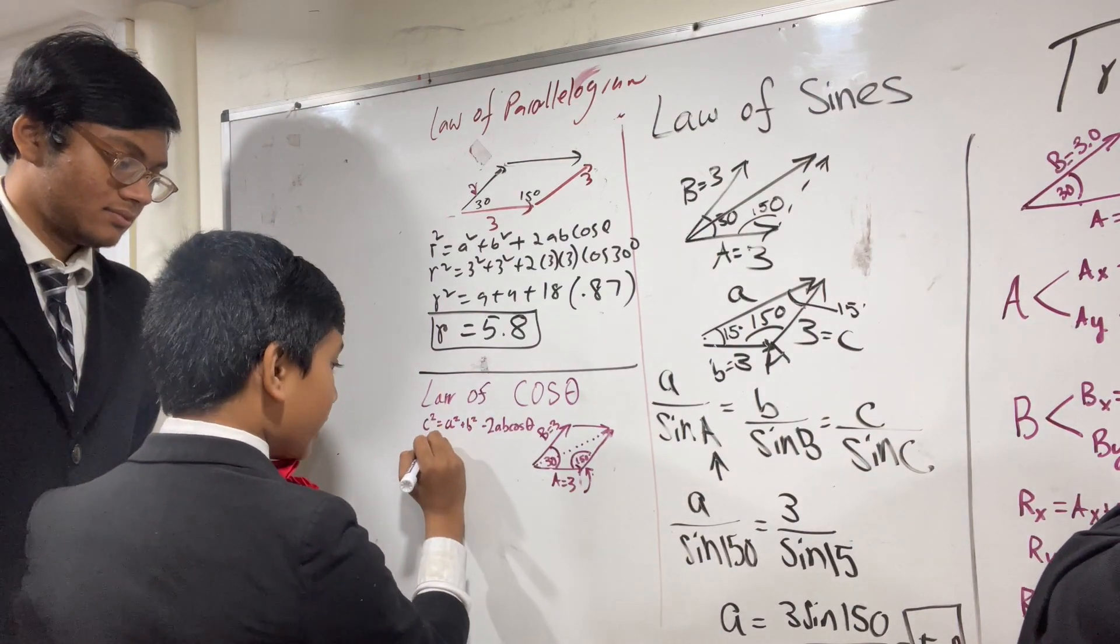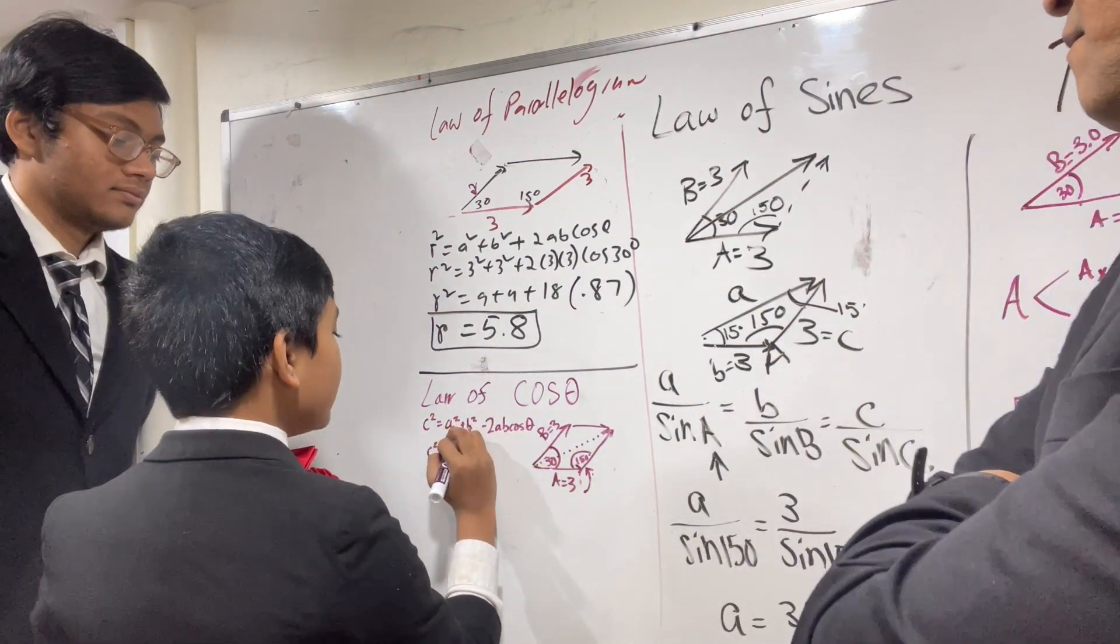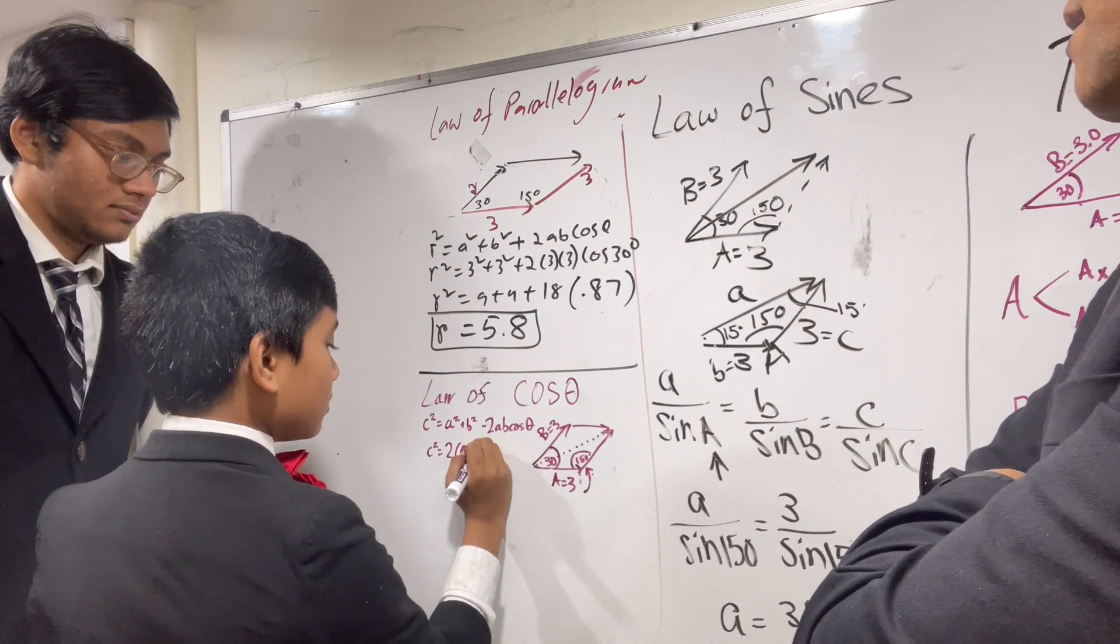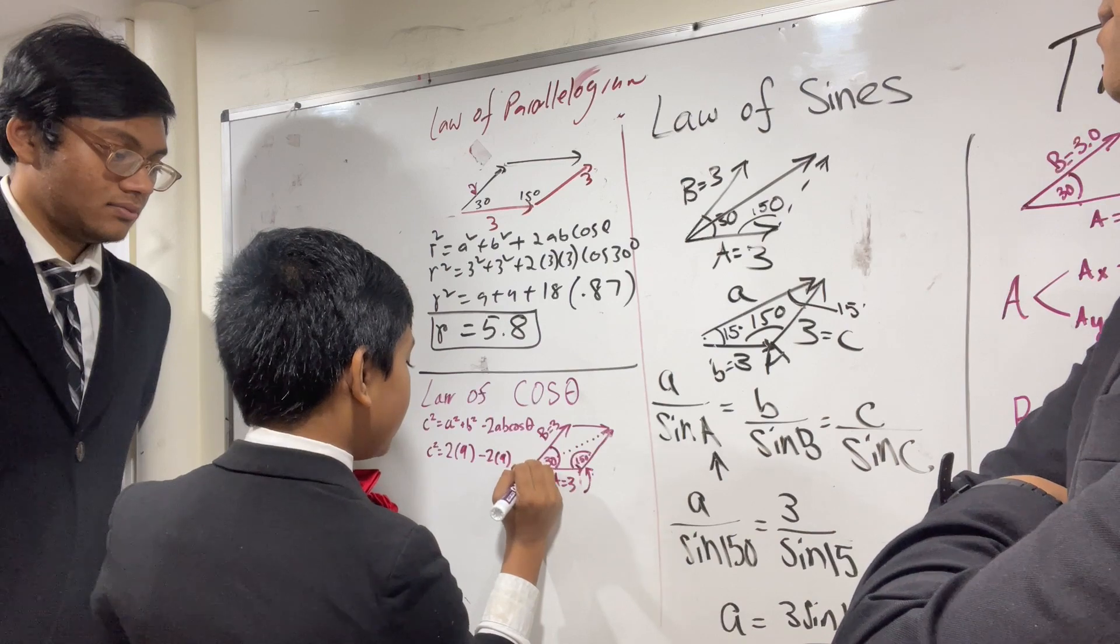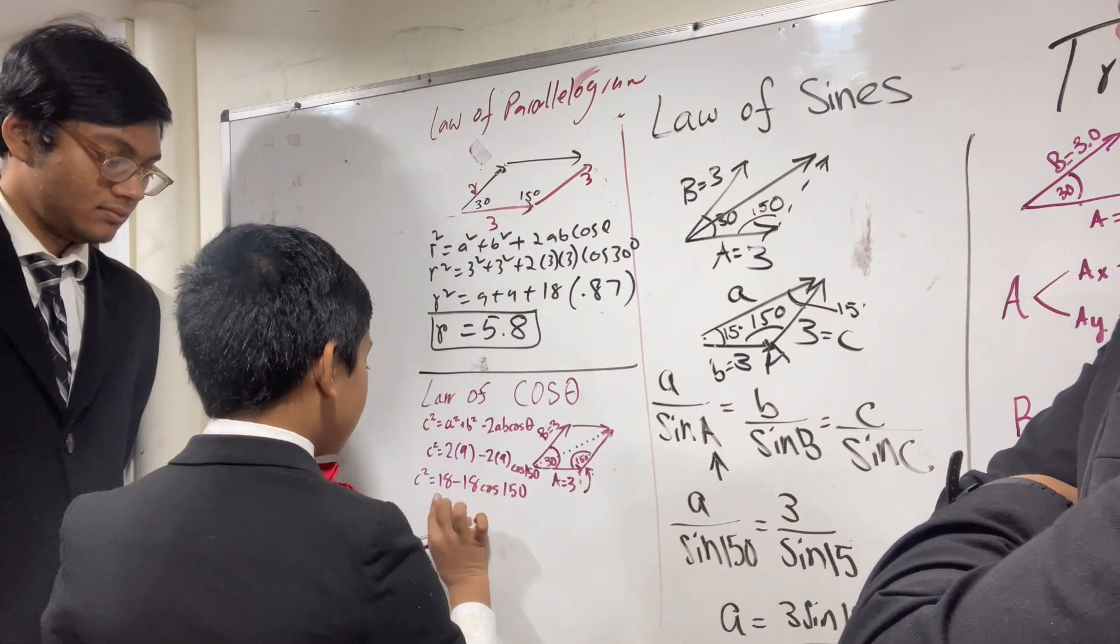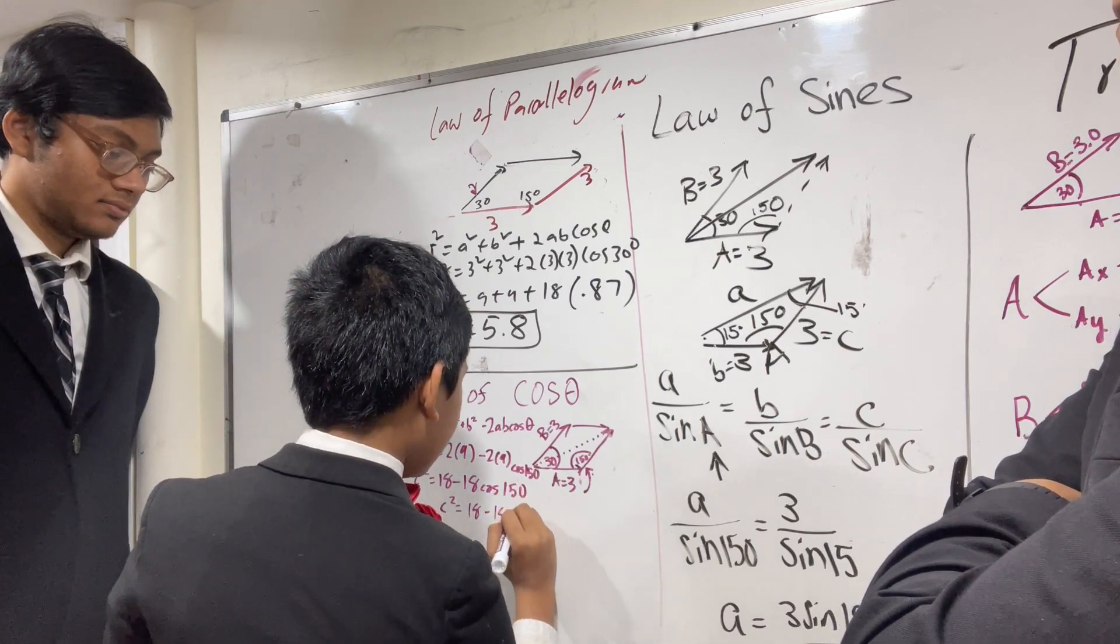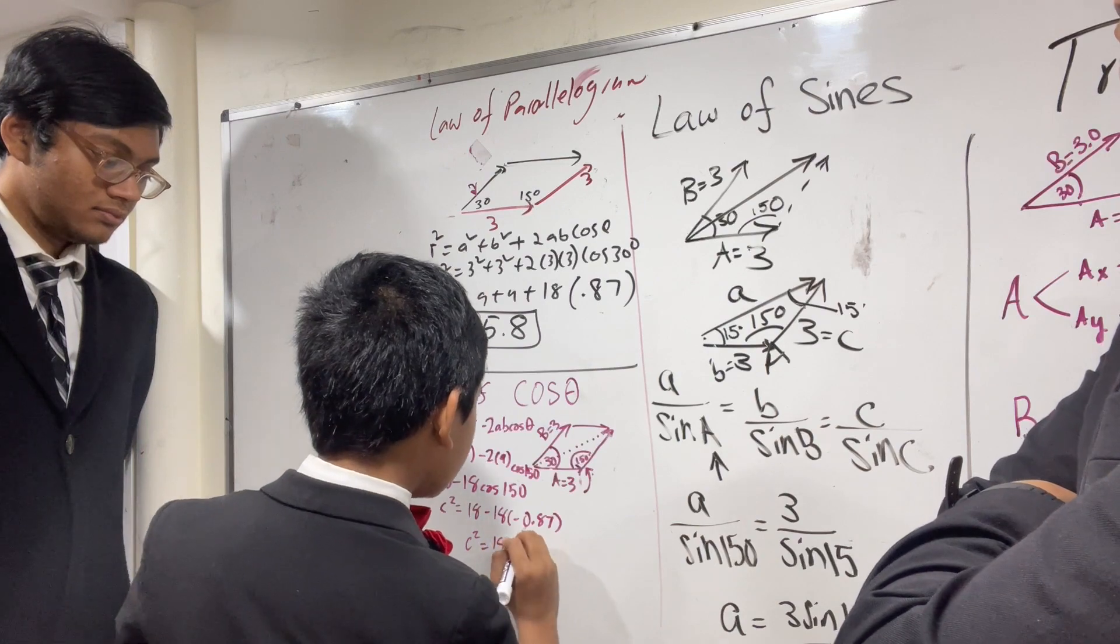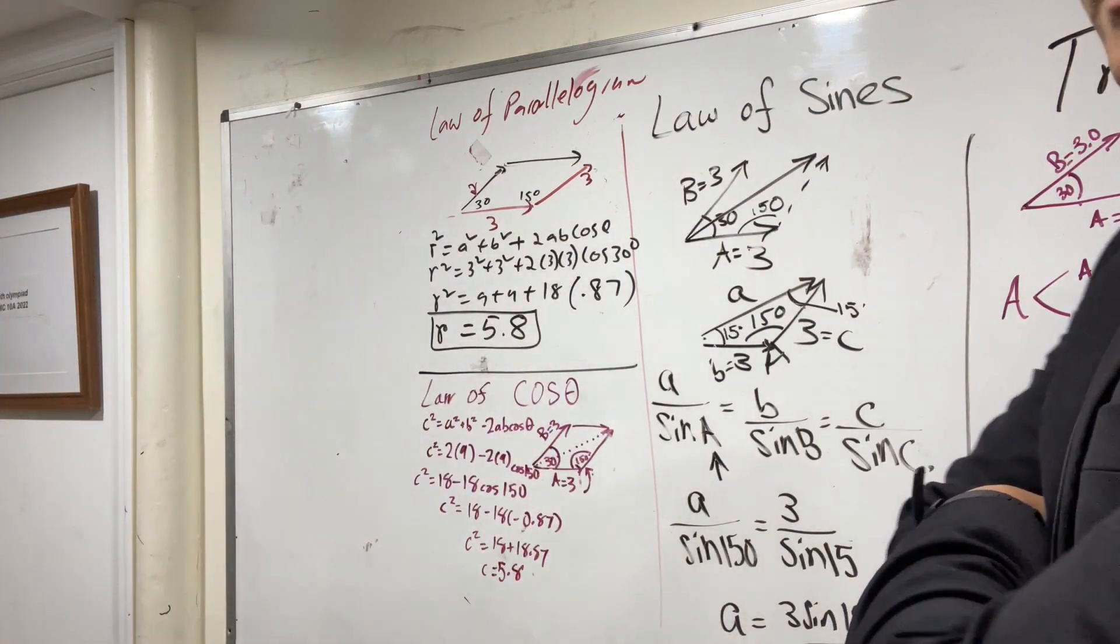So now we know that c squared is equal to a squared and b squared, considering that both of them are equal to 3. So we have 2 times a squared and 3 squared is 9. So we have 2 times 9. Minus, a squared is 9. So 2 times 9 cosine 150. So c squared equals 18 minus 18 cosine 150. And cosine 150 is negative 0.866. 18 times minus 0.87. And as you can see, it gives us the same results over here as what happened up there. This is about 35.